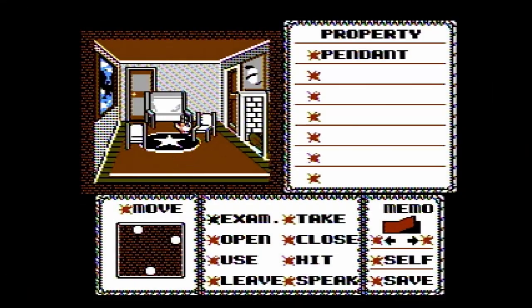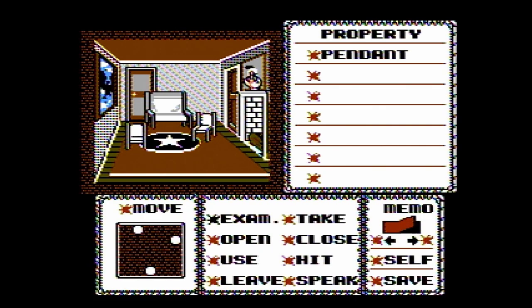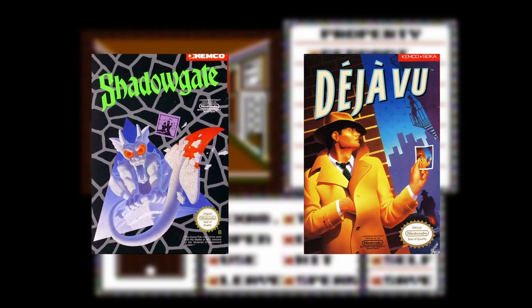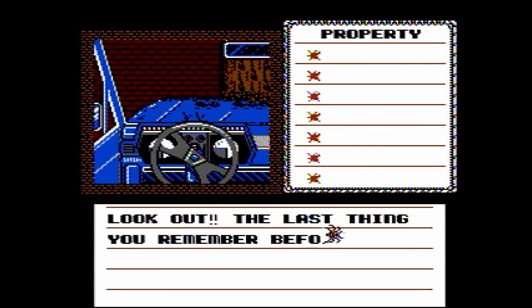Uninvited is a horror-themed point-and-click adventure game developed by ICOM Simulations and was originally released for the Mac back in 1986. Uninvited is part of the MacVentures series along with Shadowgate and Deja Vu, both of which were also ported to the NES. The story follows a nameless man searching for his missing sister.